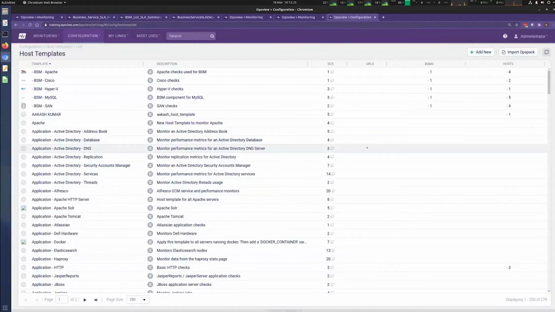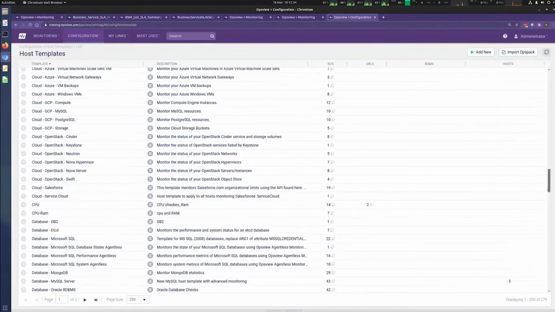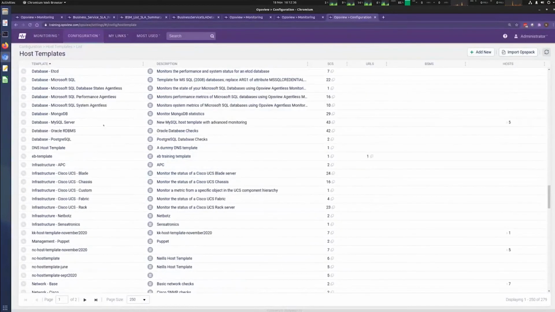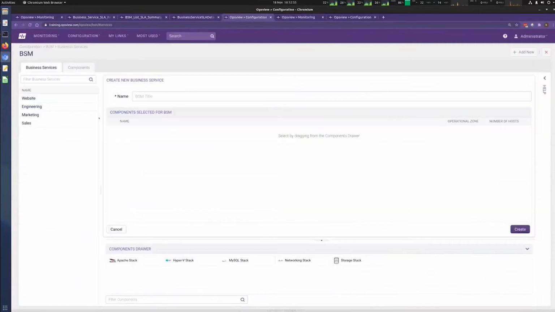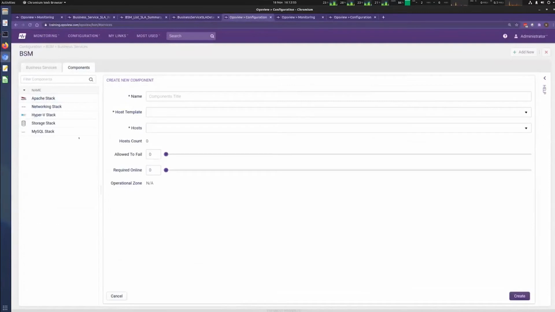So as part of the config, sometimes it is worthwhile creating your BSM specific host template instead of using the more comprehensive host template that has the 40 odd service checks that we would otherwise see. And it's through these host templates that we can configure our BSM view. Let's go to configuration in BSM again. We can configure this view to provide us a lot more clarity into the state of each of our applications.